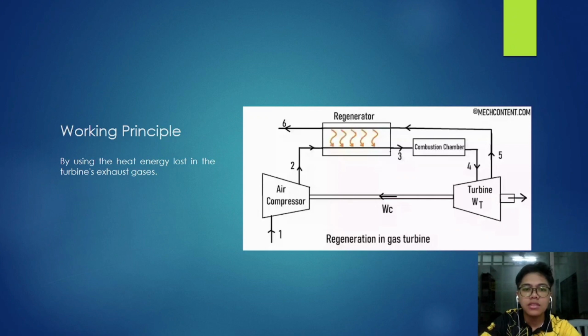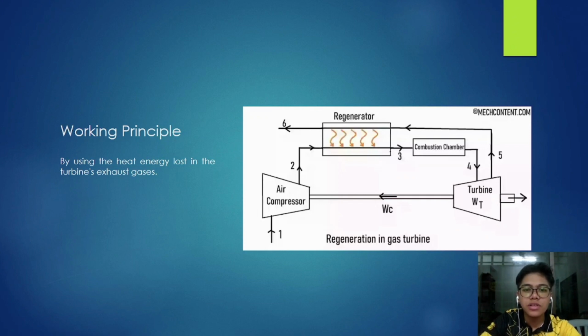It aids in transferring heat from exhaust gases to air before it enters the combustion chamber after compression. The benefit of using this method is that less fuel is needed because less heat is needed to heat the air in the combustion chamber. The air from the atmosphere is compressed to a high temperature and pressure, and the regenerator adds heat from turbine exhaust gases to the compressed air after the compressor.